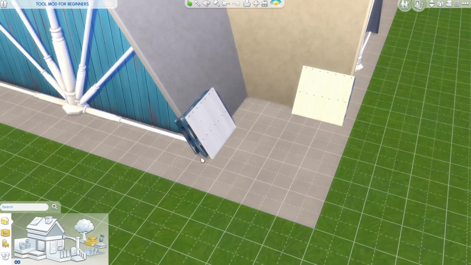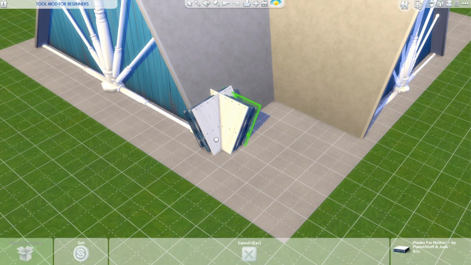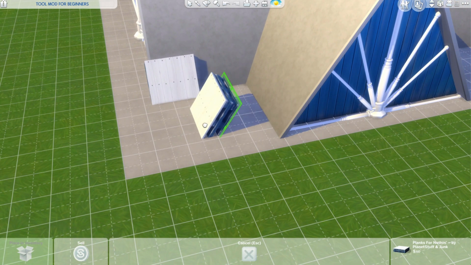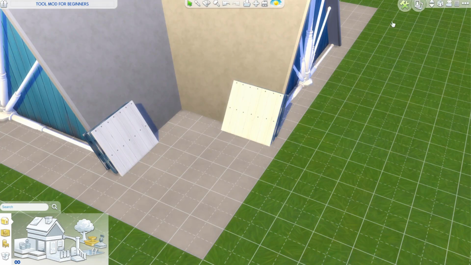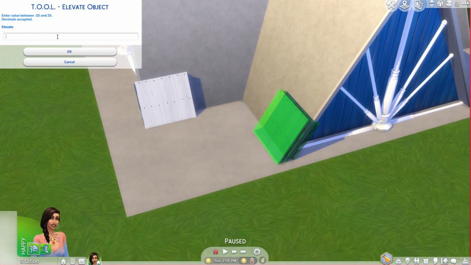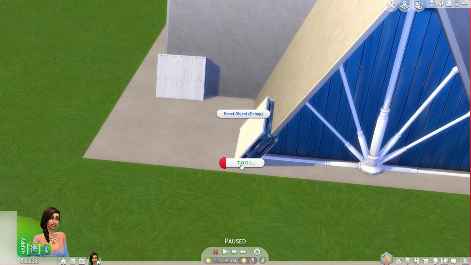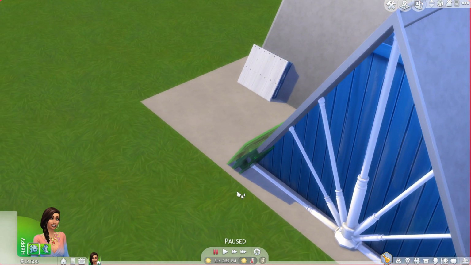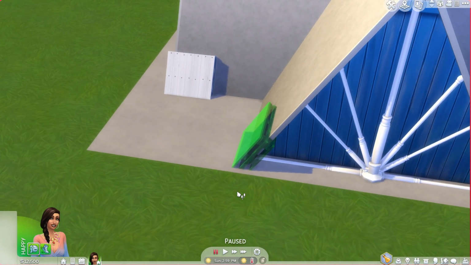I think I lowered this one further than this one. Yes, I did. Let's go down one. Oh, let me show you. Okay, so I realized it goes down one. I'm going to hit the H key just to go back to where it was. Why not put the tool mod in action at every step? So we're going to elevate and lower by 0.1, because remember, 0.1 is equivalent to using the 9 or the 0 key. And it actually does need to be tweaked to the position. So we're going to toggle active object, and holding the Alt key down, we're just going to shift it over a bit, get it to where we want it. There we go, that's where I want it.